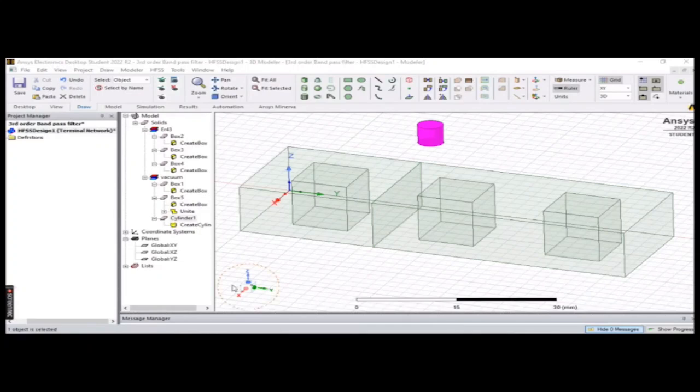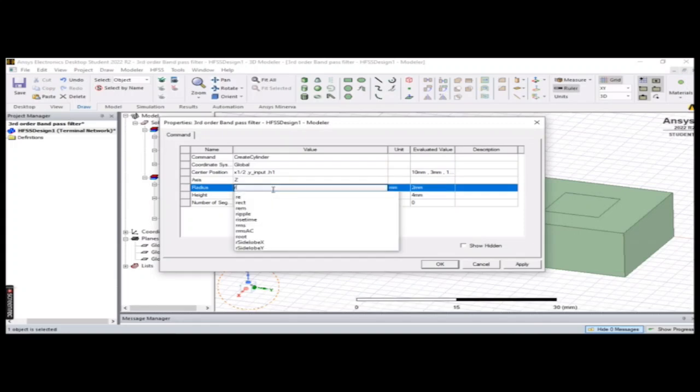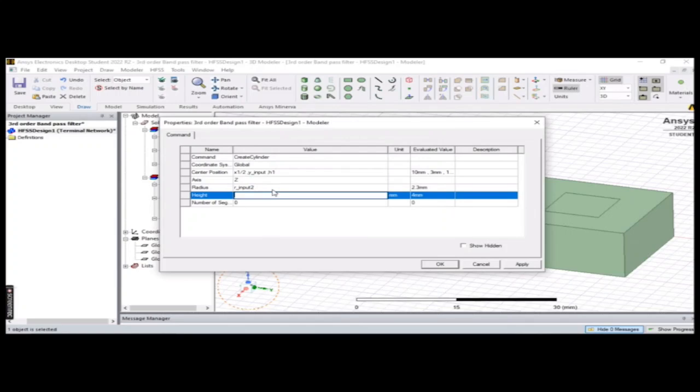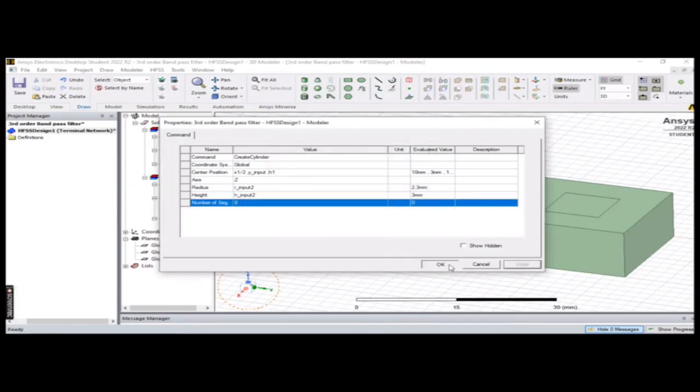Okay, now I will be creating a cylinder. So we'll be assigning dimensions to my cylinder. Again, I will keep the millimeter, same dimensions. Okay, apply.